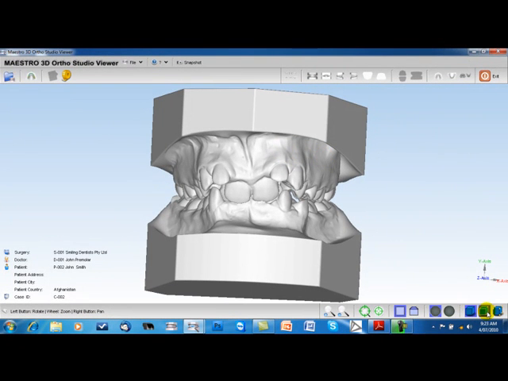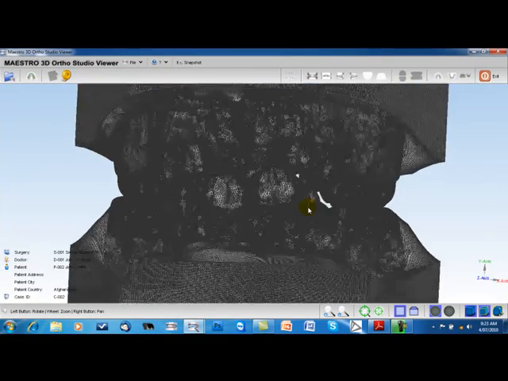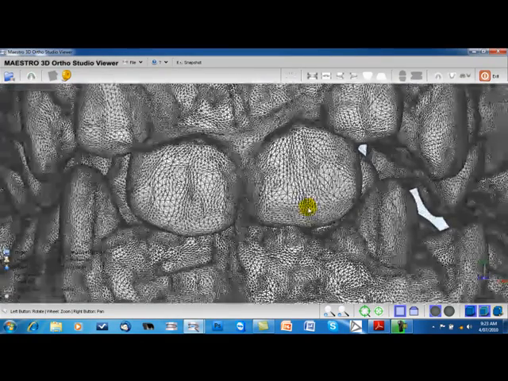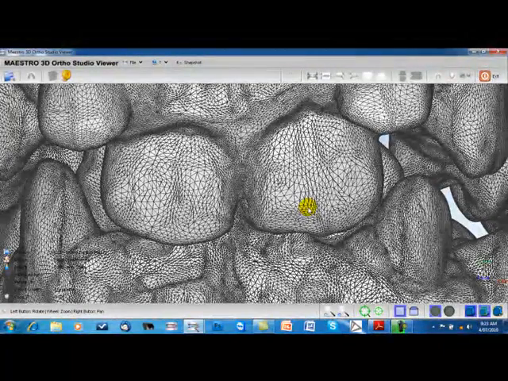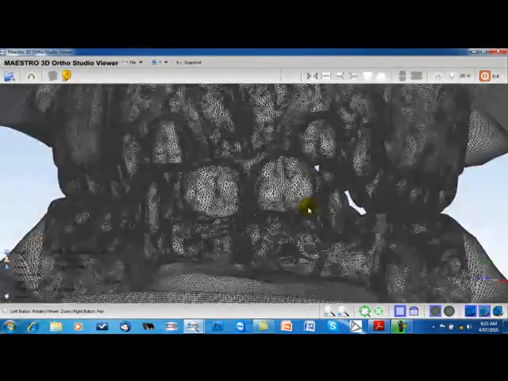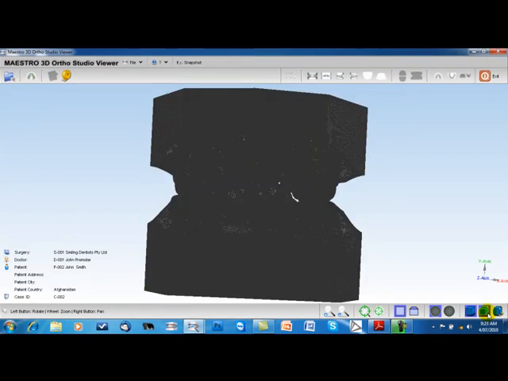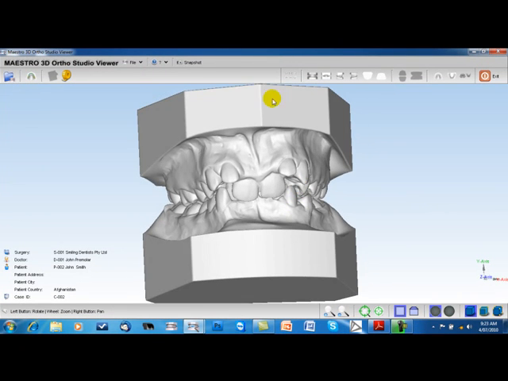Next to that we have the option of showing the triangles, or the actual sample points and edges. Here's an example of this. We zoom in here and you can actually see the triangles that make up the model. It's just interesting if you want to use it that way. I'll go back, and there are options to do that.